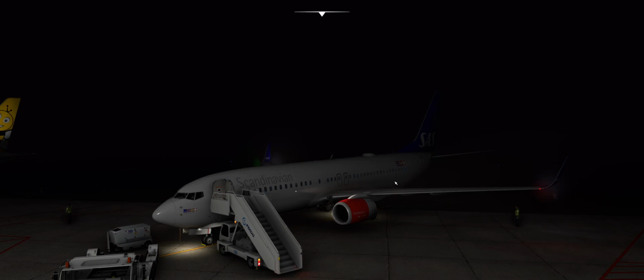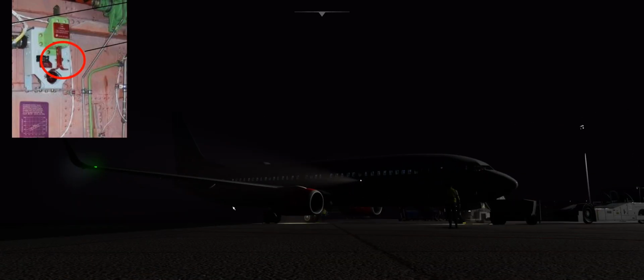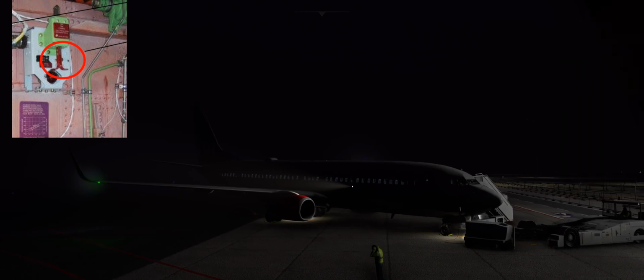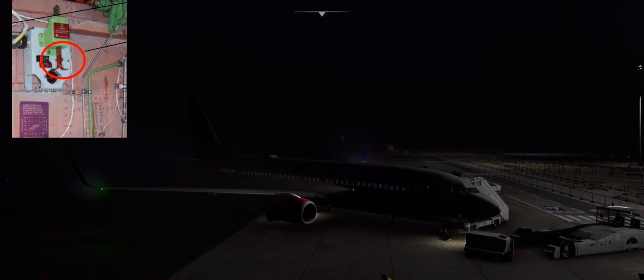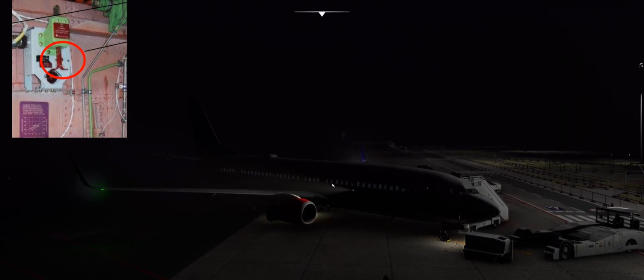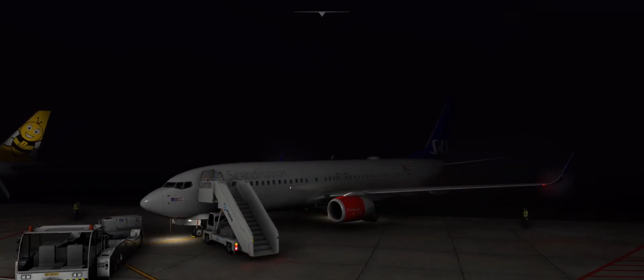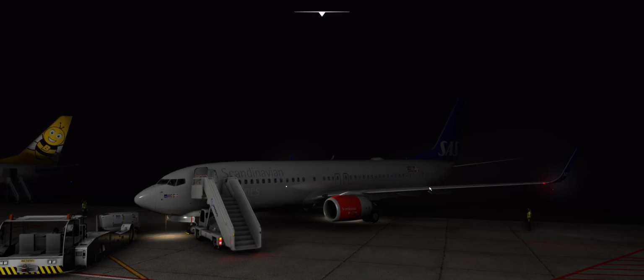What I would like to point out is first of all APU fire. Okay, so APU it's right over here, and on the main wheel compartment, from this side, from the right side, there is a handle and there is the horn warning in case of APU fire. So you can extinguish the APU fire on the ground via two ways, via main wheel compartment and also from the flight deck as well.